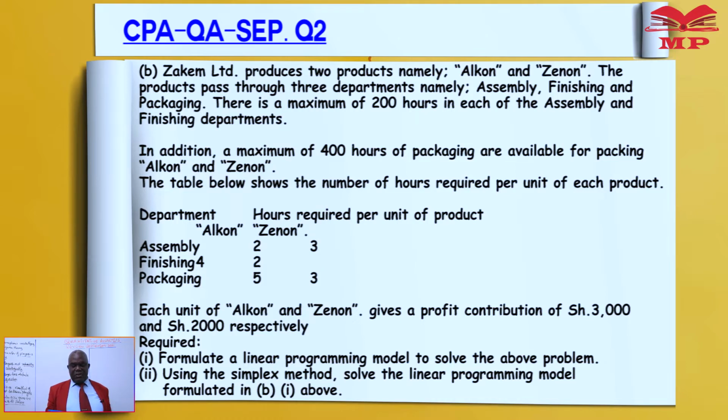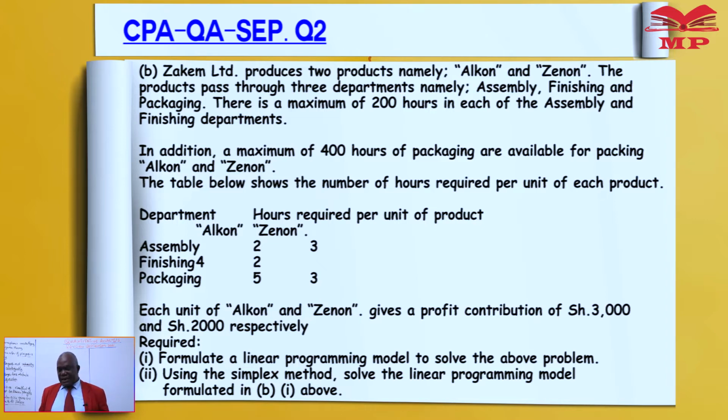The table below shows the number of hours required per unit of each product. Assembly: Alcon requires 2, Xenon requires 3. Finishing: Alcon requires 4, Xenon requires 2.